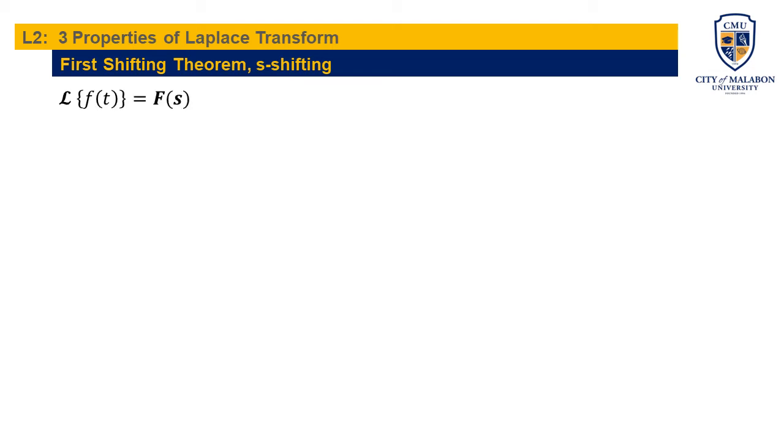So, ang sabi, again, the Laplace transform of f of t is equal to capital F of s, right? Ang sinasabi naman sa first shifting theorem, pag yung ating function f of t is multiplied to this term, e to the at, pwede nating isolve yung kanyang Laplace transform na parang sinishift lang natin yung ating s, kaya siya tinawag na S shifting.